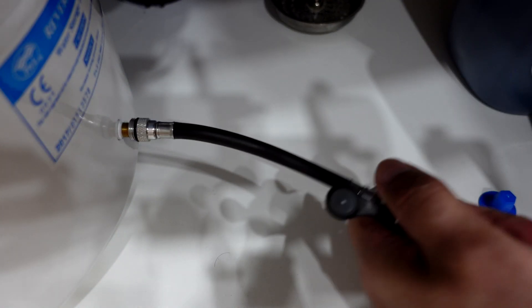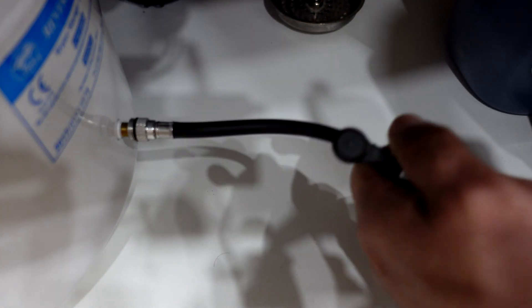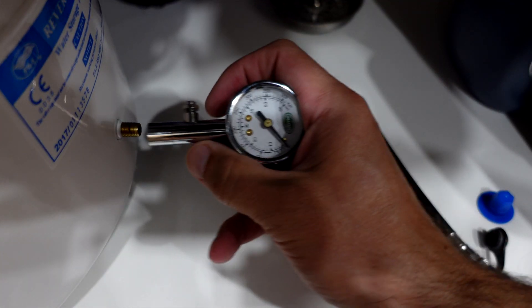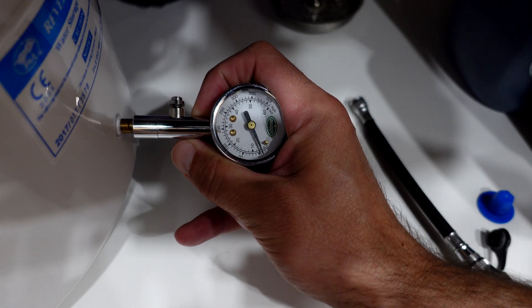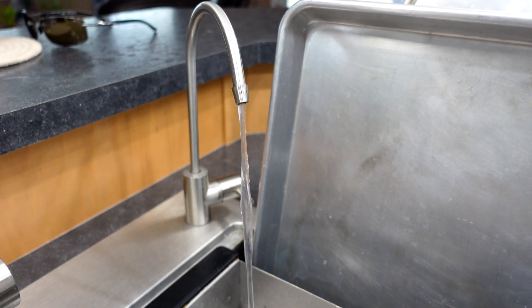Just keep slowly filling up. Eventually the water will stop coming out of the tap. Make sure that you leave those valves open. Then once you have it between 5 and 7 PSI — I target 6, and 6 worked really well for me — disconnect the air line or compressor line, put the cap back on, and then go ahead and open up all the valves in your system and let the tank refill itself. You'll need to give it about an hour or two for the reverse osmosis system to refill the tank. Once you do, you should have good working pressure back at your spigot.